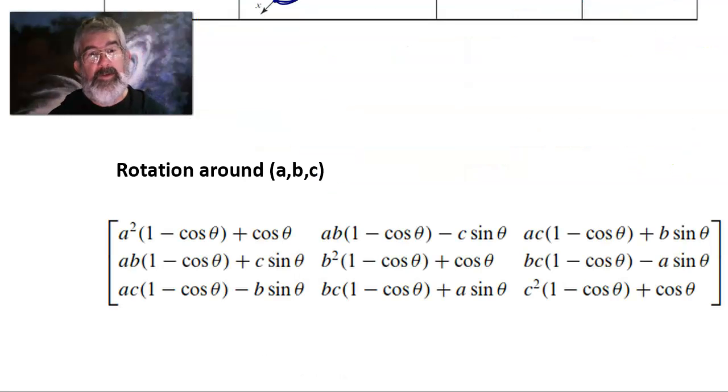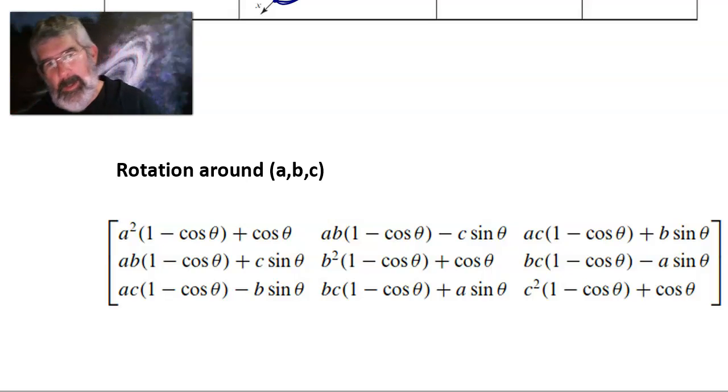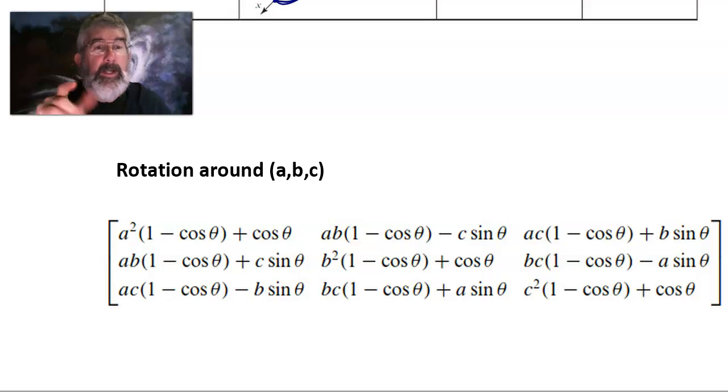Now, rotation around any axis gets really complicated, and I'm not even going to try to derive it. Now, I can tell you how I would derive it. In fact, I use this quite often in a lot of the things that I do. I create animations and such. I have a juggler that juggles clubs. And so there's clubs that come up through the air and spin around, get caught in the other hand, and then they spin the other way and get caught. And how do I get them to spin?